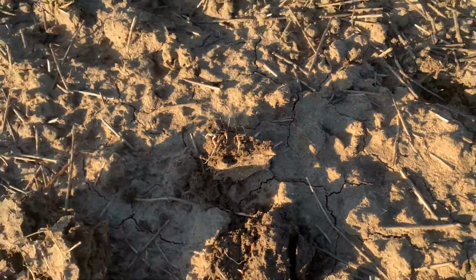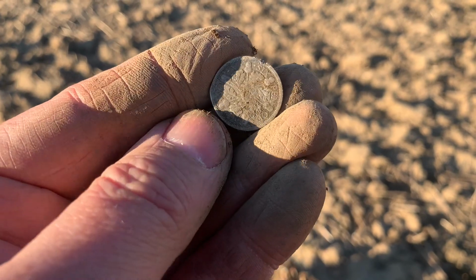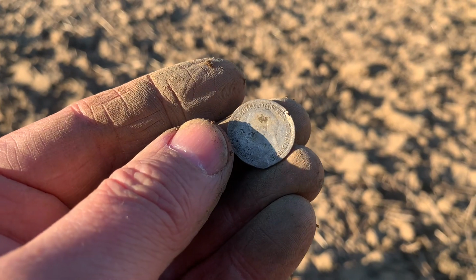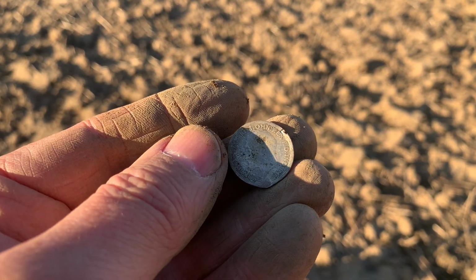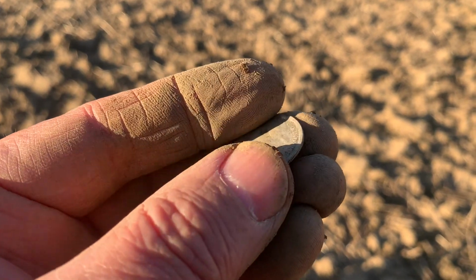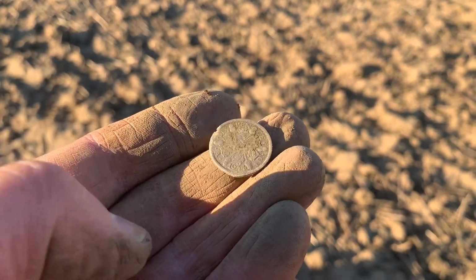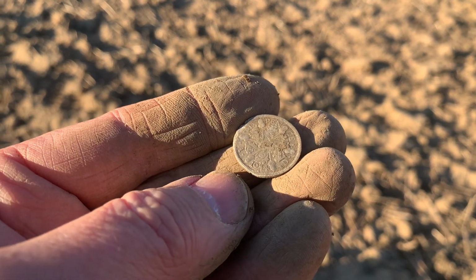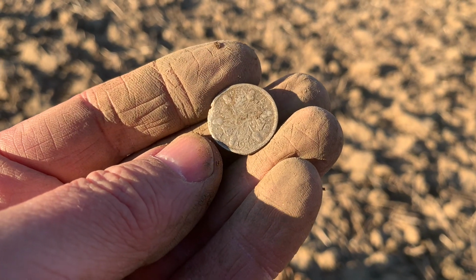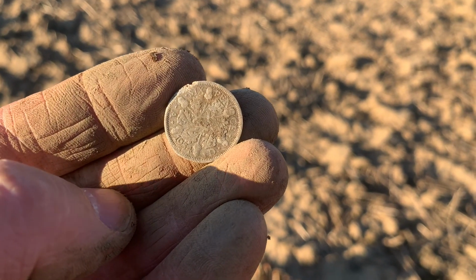And it looks like it's a double silver day, because that coming up as a 17 on the Equinox is a silver sixpence. And well, I say it's George V again. So I found a George V penny in here just earlier on. It's been clipped a little bit there by the looks of it, bent a bit, but I don't think that was me. But yeah, that's double silver today. That's great. A bit of a chewed up sixpence, and can't really quite make out the date on that. I think it says 1934, but I'm not sure. I'll have a look and put a little picture up. But great, another silver coin to the day.